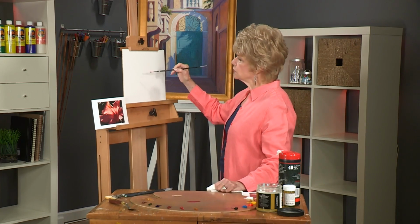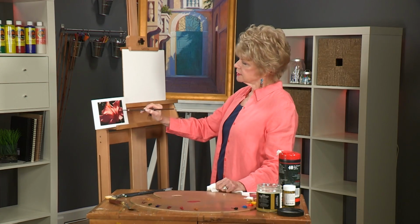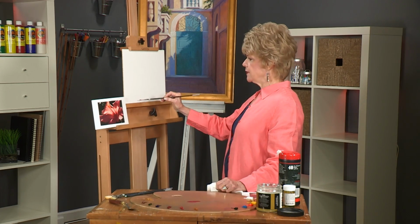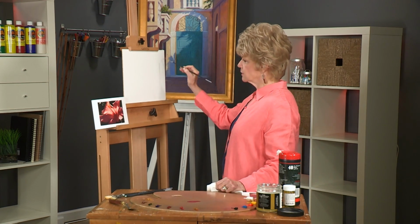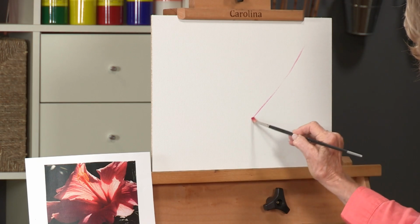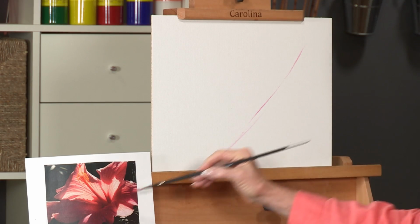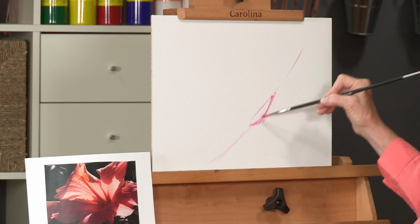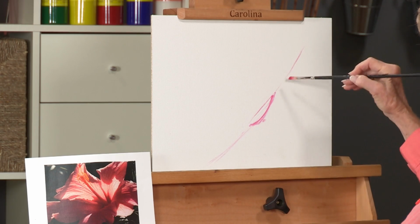So for starting to place this flower on the page, the first thing I want to do is look at the center of the flower and place where I want that to be. I'm going to look at this line of petals coming across here, and the center of the flower sits low in here. So this is what I'm going to focus on as being the center of this flower.